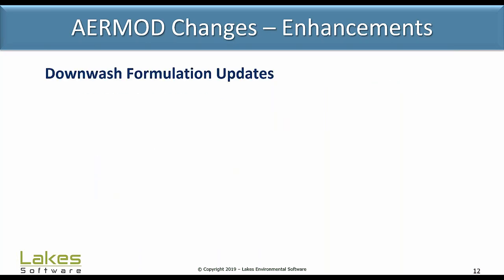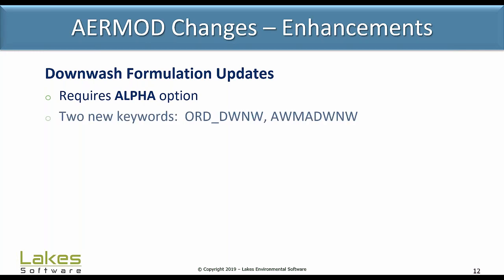Another major enhancement of this AERMOD 19191 release was the addition of some downwash formulation updates. The existing building downwash routines that work within the AERMOD model have not been modified in quite some time. The existing regulatory version of BPIP-PRIME, for example, is dated back to 2004, and there hasn't been a lot of modification of these routines. And so after a lot of work from the EPA's Office of Research and Development, concurrently with the Air and Waste Management Association's Atmospheric Modeling and Meteorology Committee, they've come up with a series of new formulation updates that can be tested using the alpha keyword option within AERMOD.